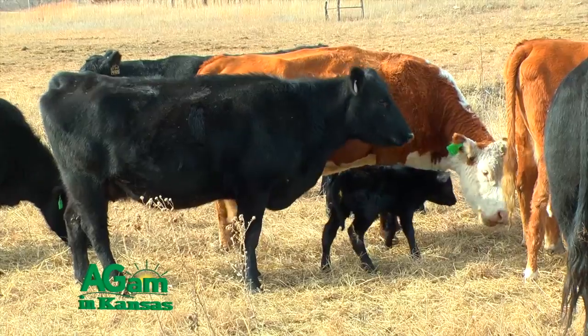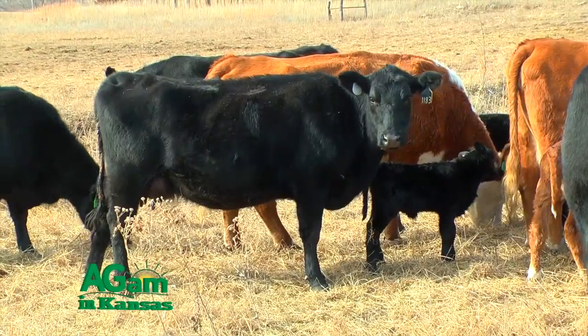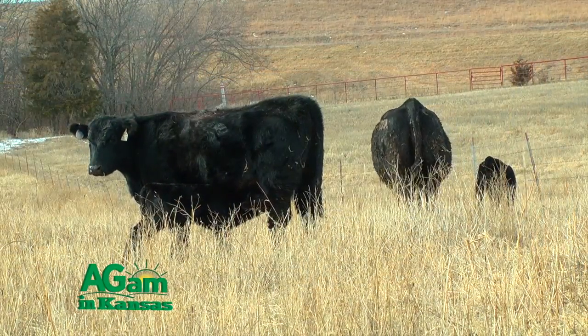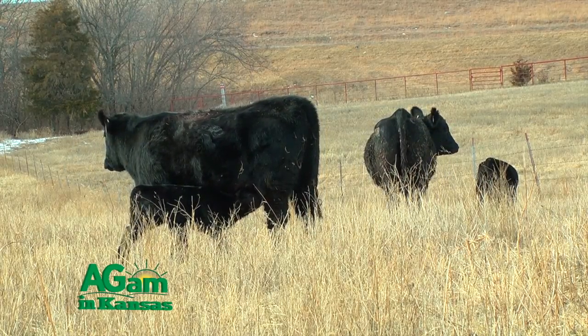But rebreeding, body condition score. Do you have any rule of thumb where you want those cows at the time of calving? Okay, if a mature cow can be a condition 5 on a 1 to 9 scale, that's where I need her. I'd like to give heifers and first calf heifers, second calf heifers a little bit more of an advantage. If I can allow them to calve in a BCS of 6, I like to do it that way. Cool. Well, I think that good nutrition, good management, being a good producer, animal husbandry all ties in.